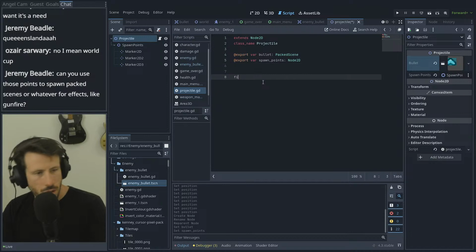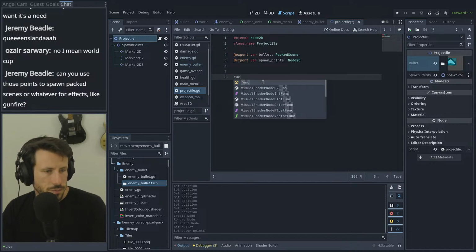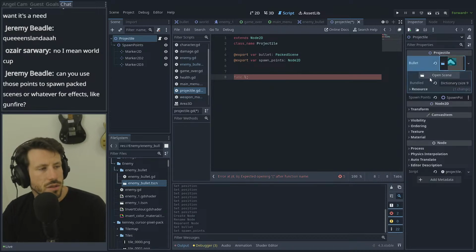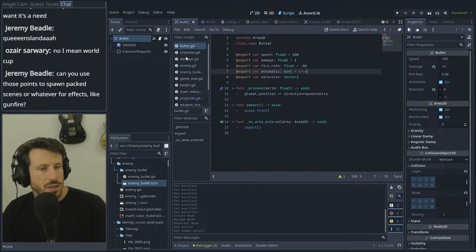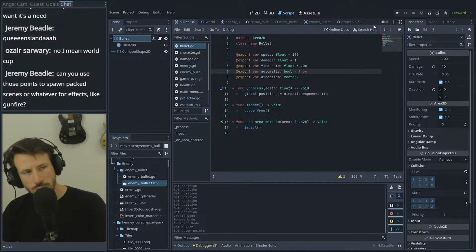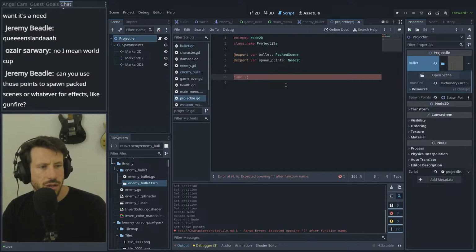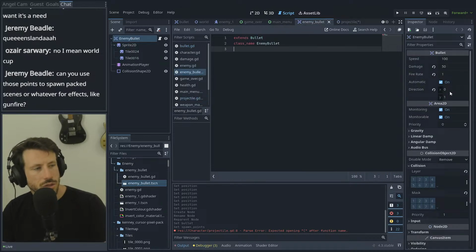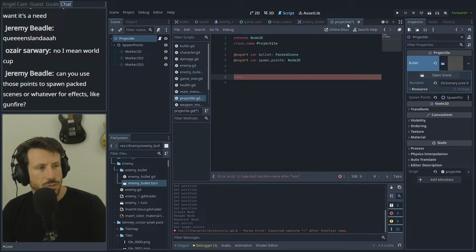Right. And then we can have a function called, I guess, I'm trying to think, ready. We could do it on the ready. We don't really need too much information because the damage is controlled by the bullet. So the speed, the damage, the fire rate, it's all in the bullet. So the projectile really just needs to spawn them in and send them on their way. That's basically it. So it needs to set the direction of the bullet, essentially. The speed, everything else is done. It's not a rigid body, so it's pretty easy. So we just need a function called load bullets, I guess.